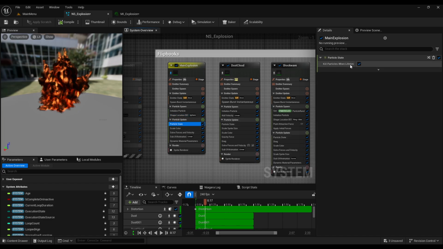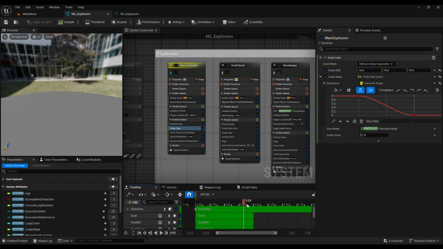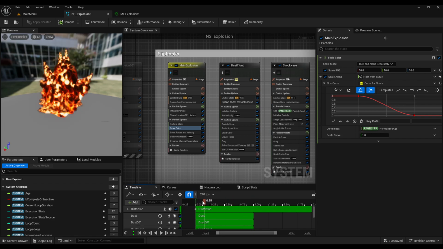So then particle state, kill particle when the lifetime is finished, and scale color. So RGB would be the default, but the alpha, in the beginning it will be 1, and over time when it goes from 1 to 0 in 1 second, the alpha will go to 0, which will make it transparent. So you can see that opacity goes down when we go to the 1 second timer.